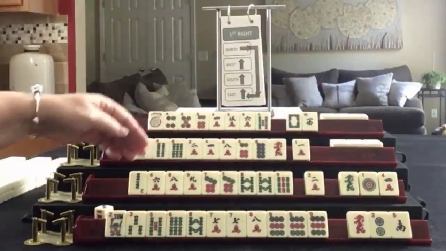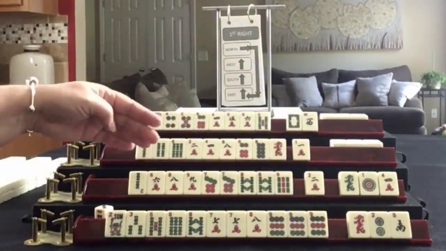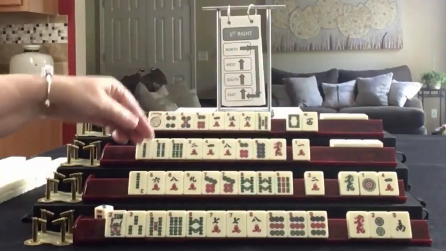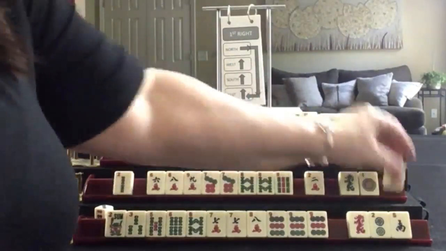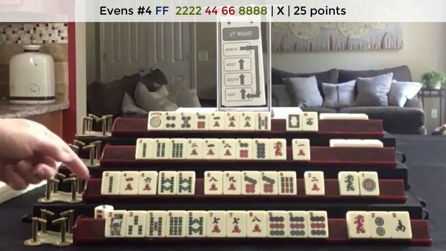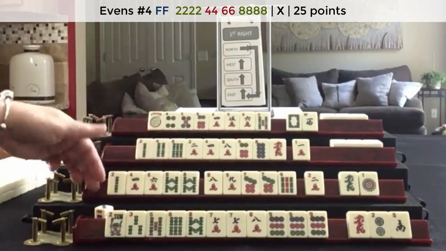Green 1, 4. We're playing 6 through 9. I don't think the dragon will be helpful. We have a 1 in here. What we could maybe do, this is where I was thinking maybe we could play 2, 4, 6, 8. There's the fourth hand down, 2, 4, 6, 8, the offsuit in the middle with flowers.